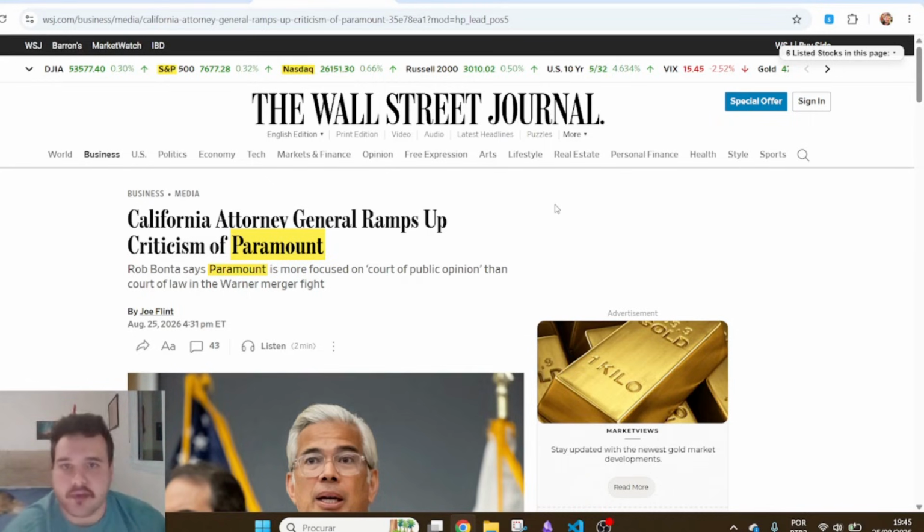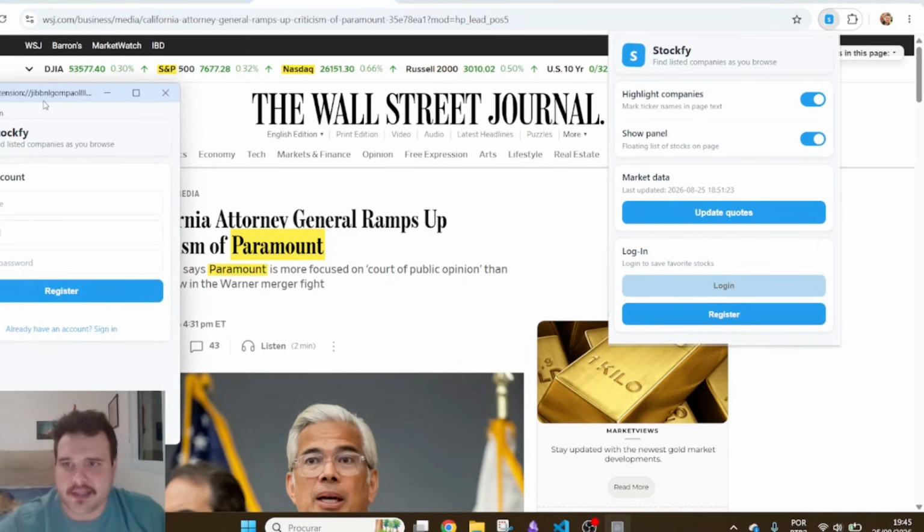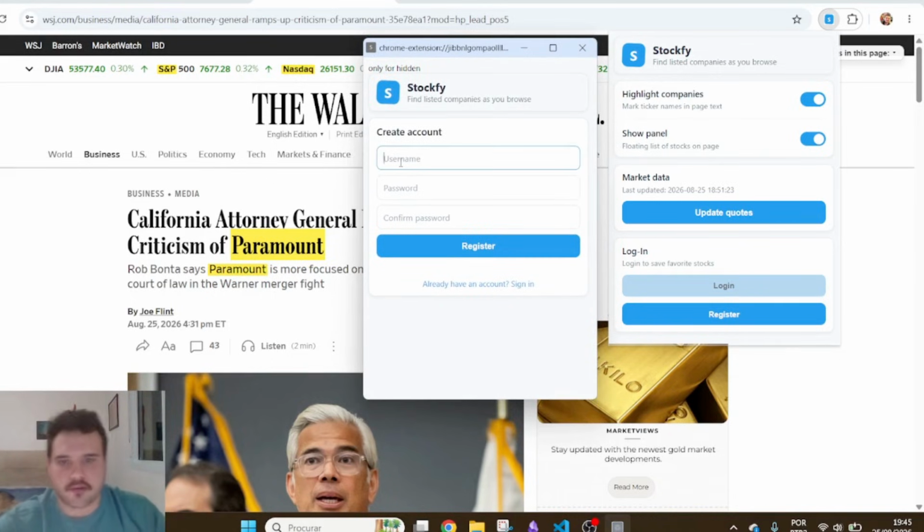All the functions that I'm showing here are built on the client side, so it's not connected to a server. But we also have a server, running Flask, that has some more functionalities that you can use. For that, you need to log in. So now you have these two options here to log in and to register. Let's create an account very quickly here.